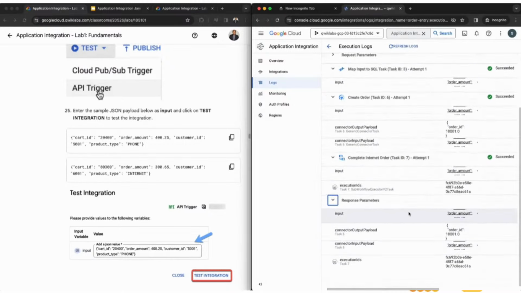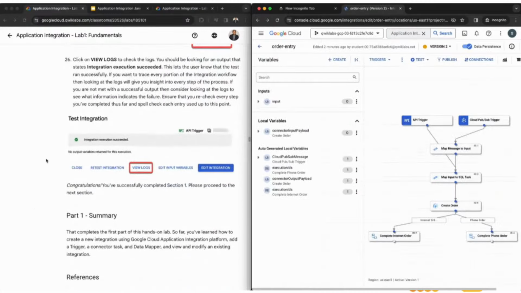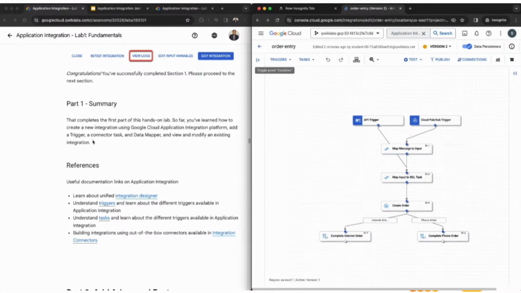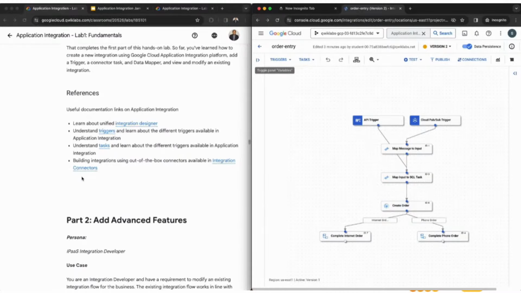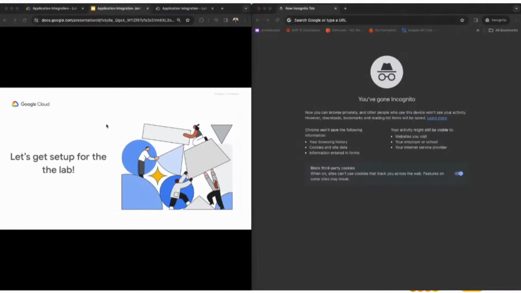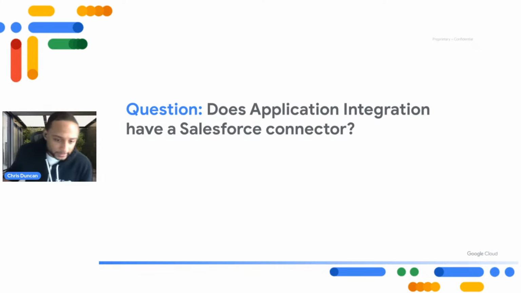High level information holistically. All right, with that being said, we actually have finished part one. So that's great. Part one is completed. This is the first part of part one where we have designed an integration at a baseline. And then in part two, we're going to talk about the advanced features. So we actually just finished part one.